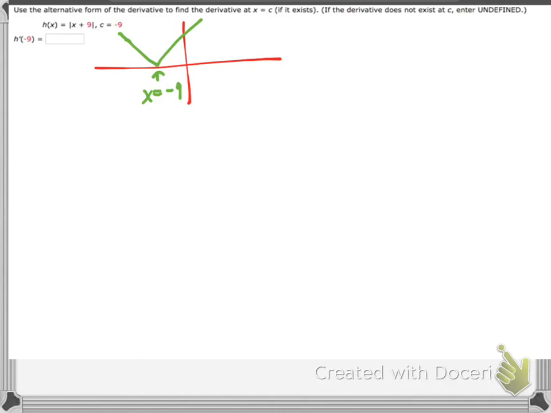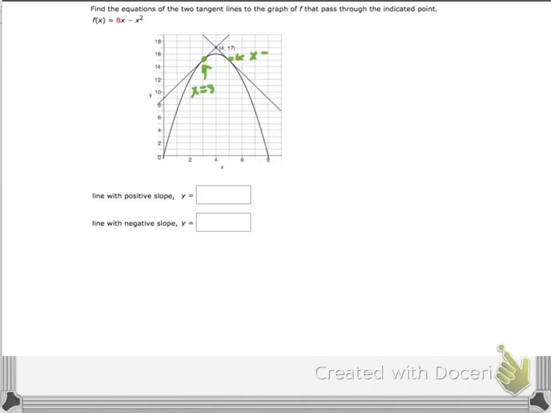And then answering the question, what's h prime of negative 9, means what's the slope of the tangent at negative 9? And we all see that there's that cusp right there, or that corner, as some call it, because there's slopes that don't go to infinity there, but we can call it a corner or cusp. I'll go with either one. It's undefined. You can't get a slope at one of those corners or cusps, whatever it is. So that's what you put in there. And it's a pretty easy question from there.